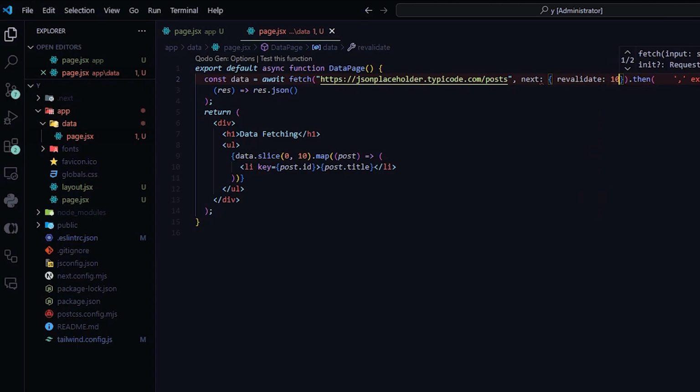So what does this revalidate do exactly? It helps Next.js to serve cached data if it exists, but also revalidate the data in the background every 10 seconds. This ensures users see fresh data without making repeated API calls, and the .then just converts the response to JSON. We have to put this in a brace.